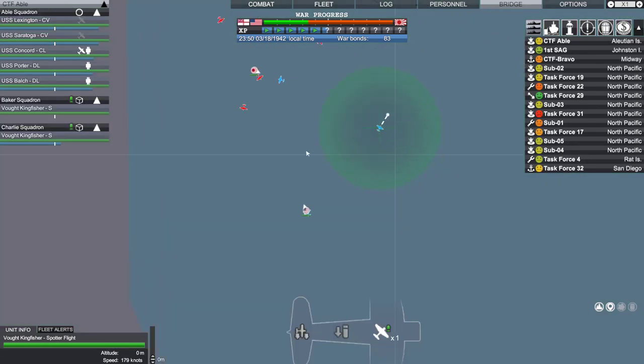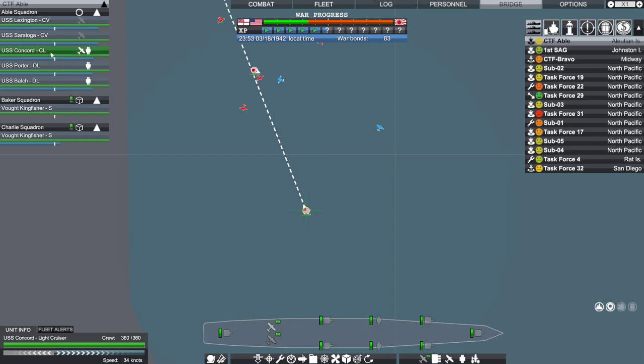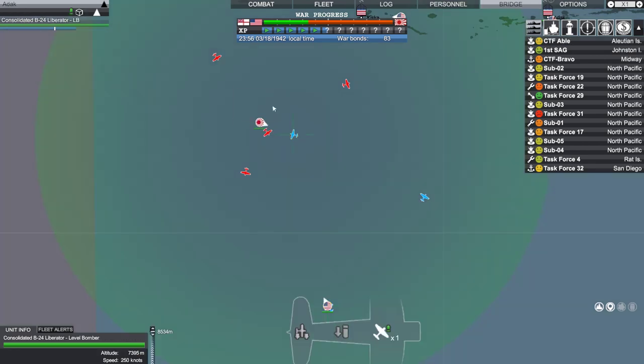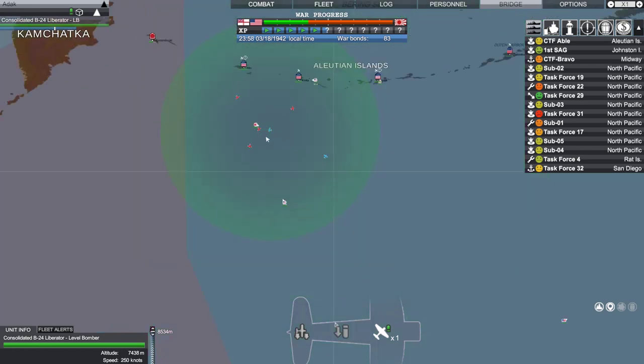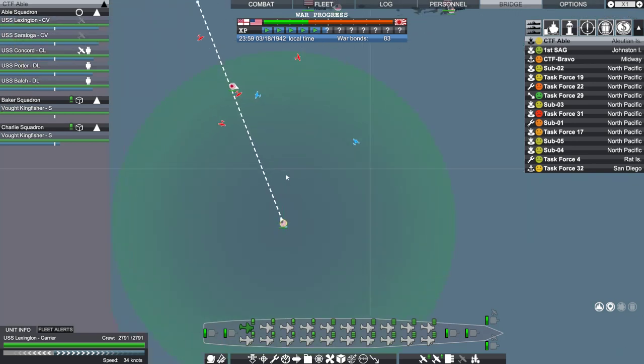Alright, so we have a spotter from CTF Able. Wow, that's interesting that they are automatically launching them. Okay, that's nice. I think that this has been fixed or patched or something, because they didn't used to do this. Anyway, we have our level bomber coming at night, which is ideal. And it's going to help us keep tabs. And what do you know? We're in range.